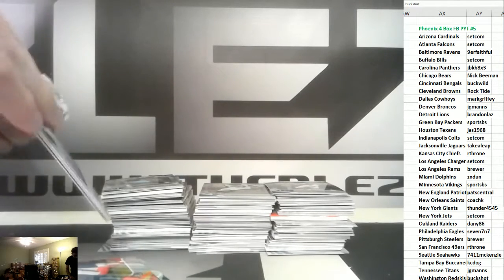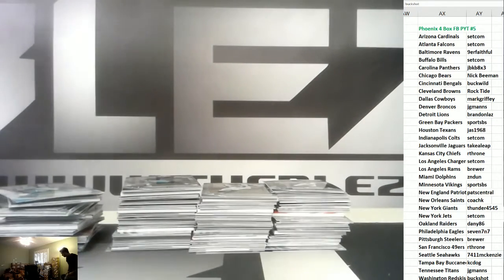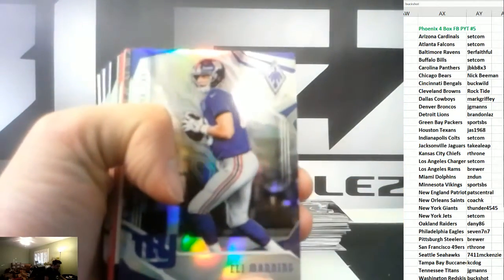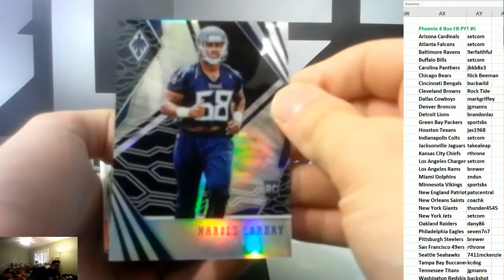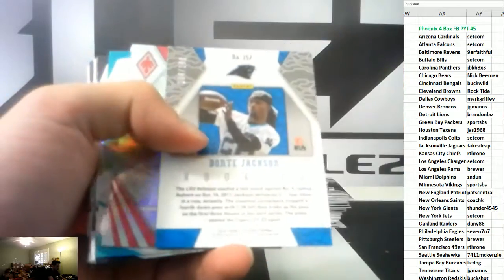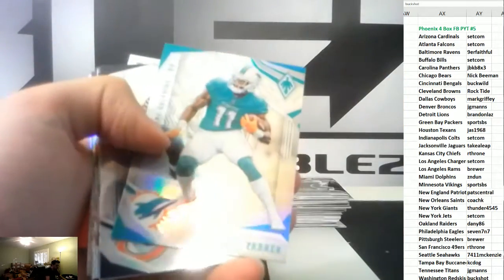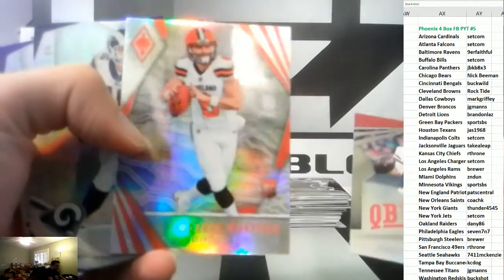All right, to the first break of the weekend. I see points early. Someone's 250. Landry, black. Someone to 10. 250. Pink of Jackson. Orange of Alex Collins. Baker. Ajayi to pink.